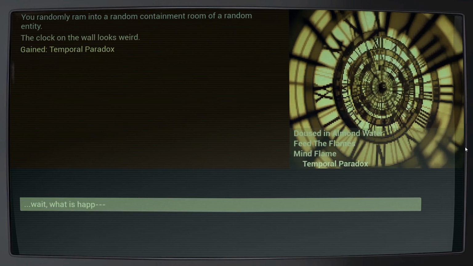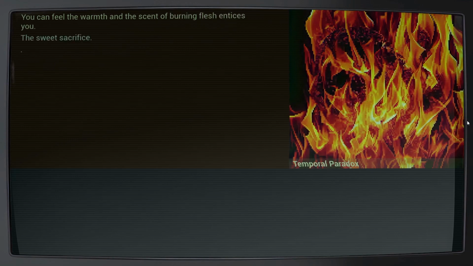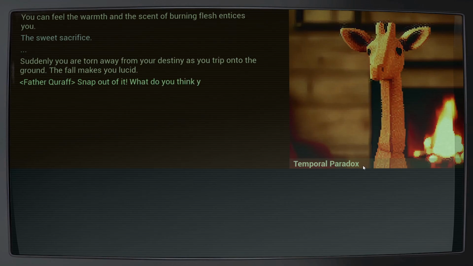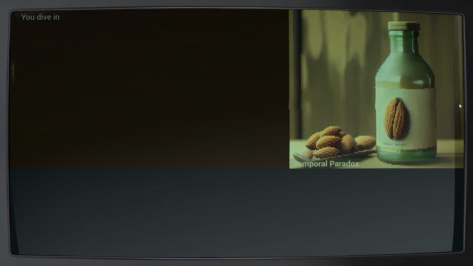The clock on the wall looks weird. Now we gain temporal paradox. Wait, what is happening? And we are going back into the first one with temporal paradox buff. So we repeat this twice.